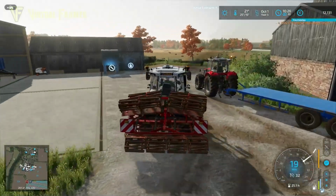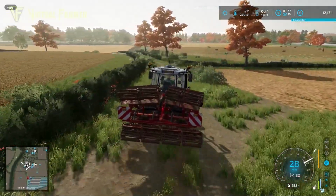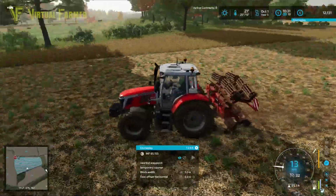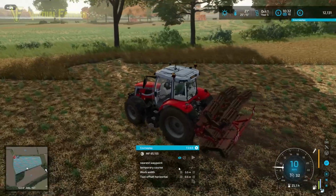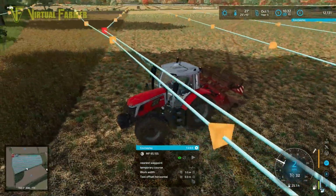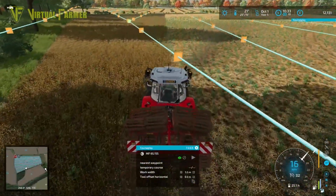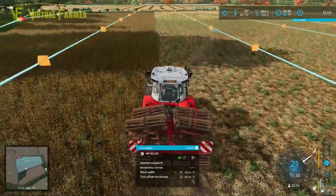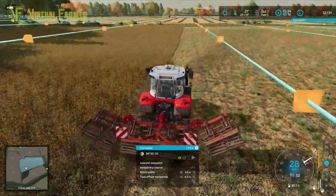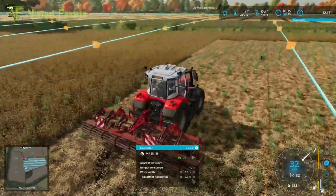This, though, needs to go and complete field 14 before we can get it started on probably field 12B, I think. Now, I think I got this at the end of a row. So let's bring up the overall, and yeah, it's going to be going down the bottom end over here. So let's unfold, and that will then bring it into place.